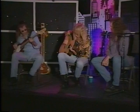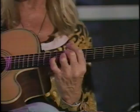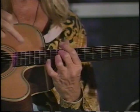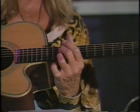A nice thing to do with open tunings is to play around with the modal aspect. You keep it all around the same chord, and you can get very cosmic with it, but it's also a very effective, very beautiful kind of sound. By using a minimum of effort, in fact two fingers, at the octave, at the 12th fret on the first string and the third string, you can do this just by playing in thirds.